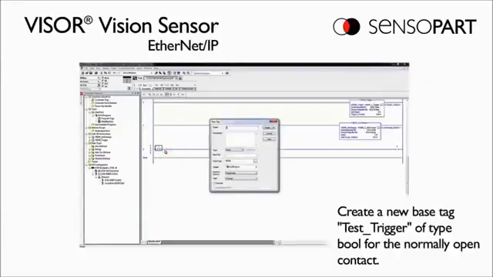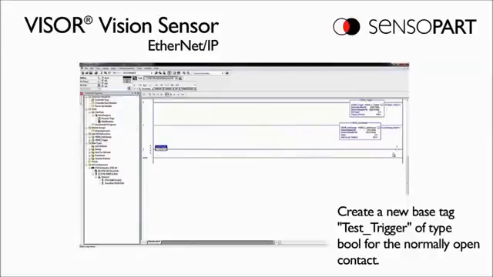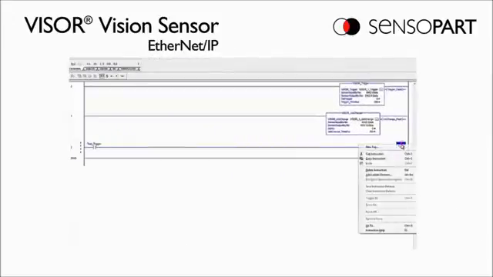Create a new tag to trigger the camera and link it in the output coil to a tag name defined in the trigger add-on instruction above.